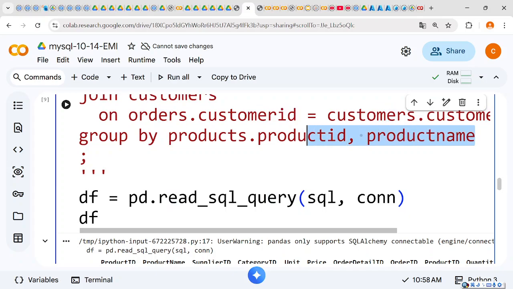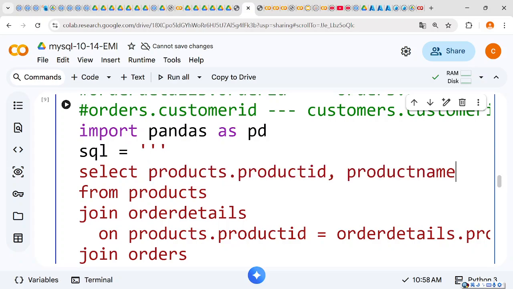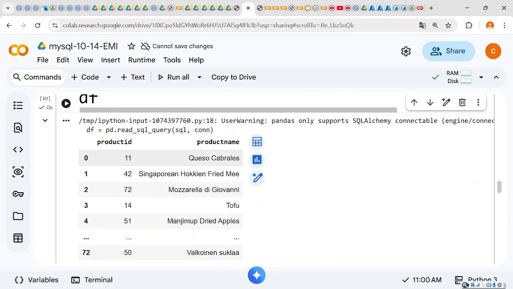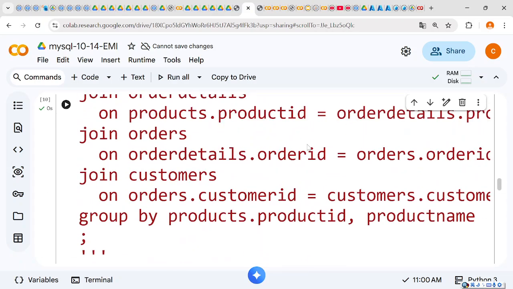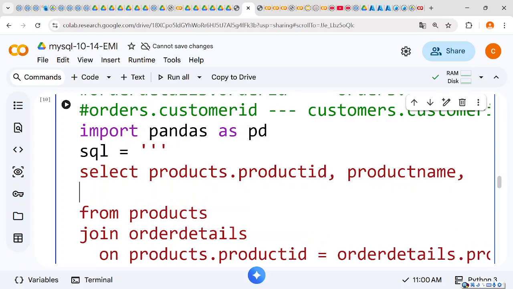If I just go by this, I will create a new table like here. And here I want to show the customer number from the order. So here that I want to show the total number count. Count what?